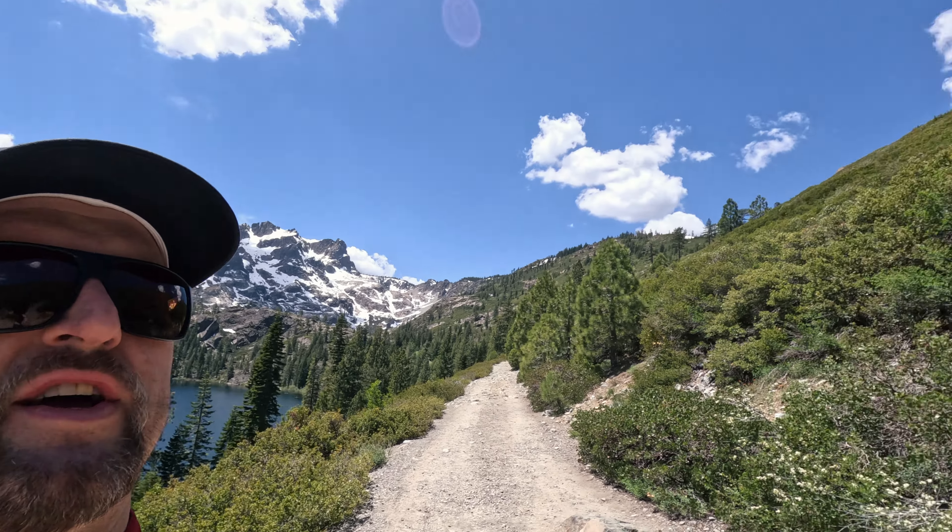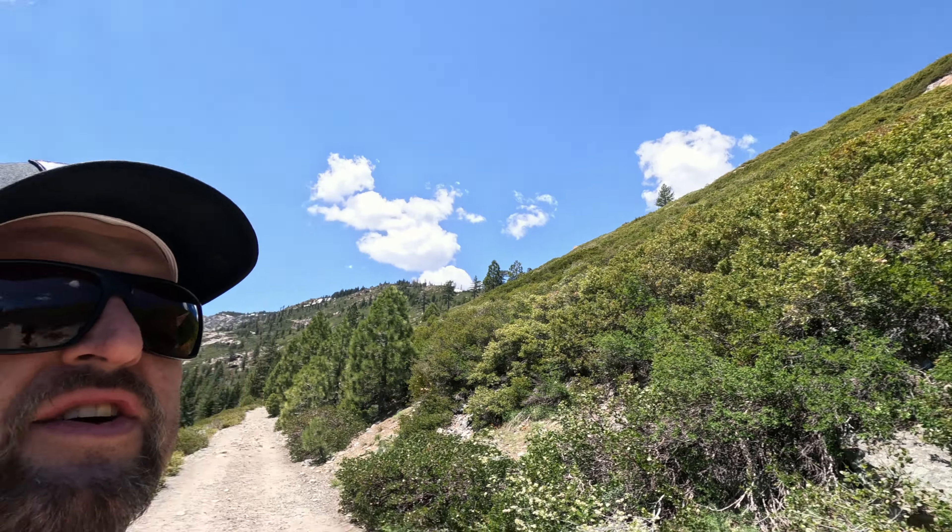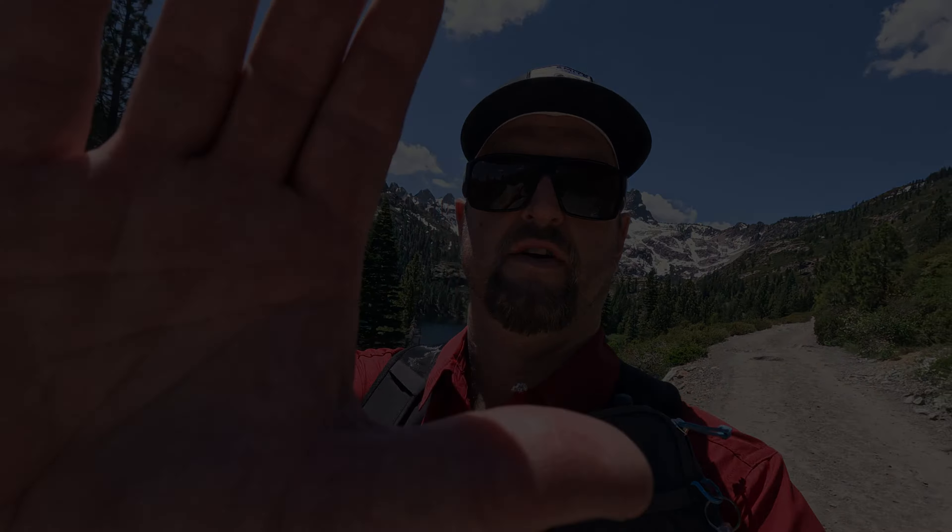Well, we didn't make it up to the mine today because there's a steeper trail up the side of the hill there, and I've been awake about 20 hours. We did see some tailings piles and remnants of the mine. We'll have to save this adventure for another day, but it's always an amazing time at the Sardine Buttes and Sardine Lake. Maybe we'll explore something else on the way home.